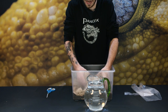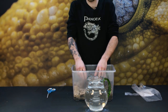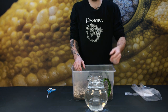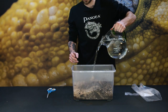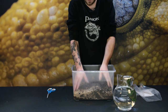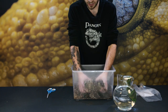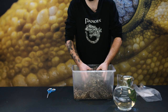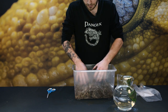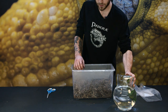Once you get it in your container, mix it up a little bit, then take your non-chlorinated water or RO water and just basically pour it in and let it absorb for a bit. You want to do it in small increments so you can make sure you don't over-water your ABG and that it's at the right humidity level. Add a little bit more water as needed.